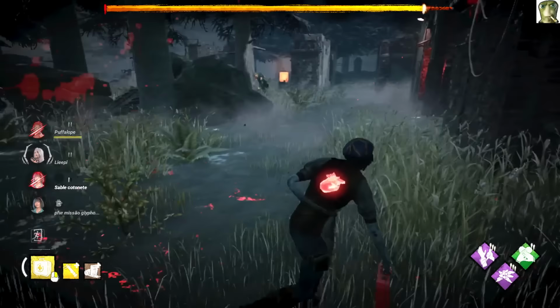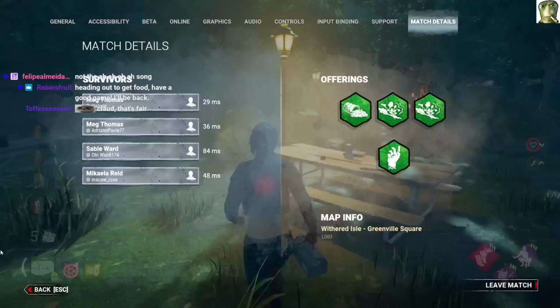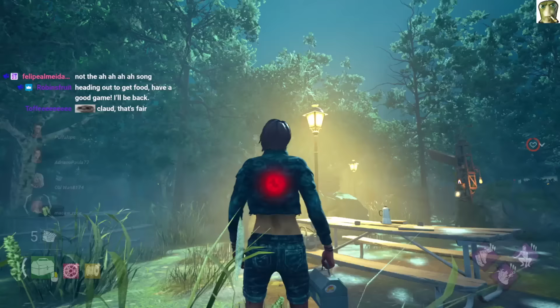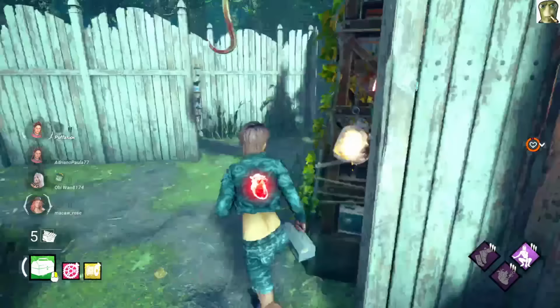Oh, GGs. He used the sacrificial ward and it still sent us to the map. This is another very good Huntress map. All the loops are hatchetable. Oh, except for this one, I guess.